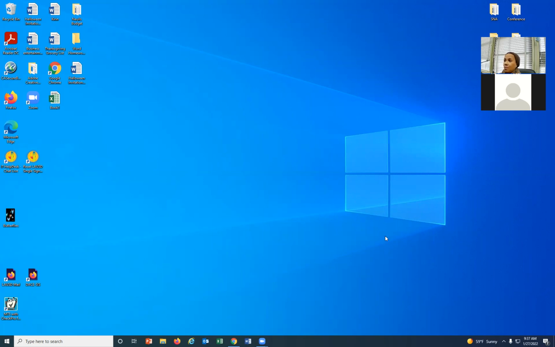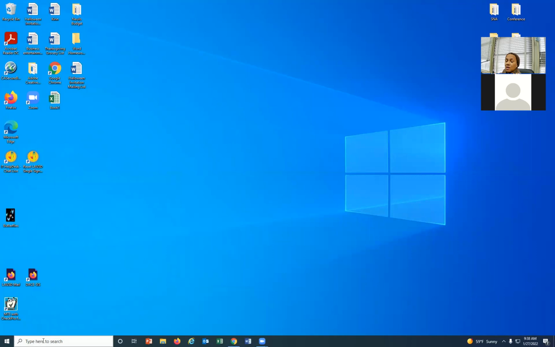I'm going to move my Zoom toolbar out of the way, there we go, making sure I was still recording. And I have an icon, which is a blue background with a white W, and that is the Microsoft Word icon. Most of you should find it either on this long taskbar or on the desktop, right? The program, not the individual files that I'm pointing to right now, but the actual program. I don't have the program on my desktop, but I do have it down on my taskbar.